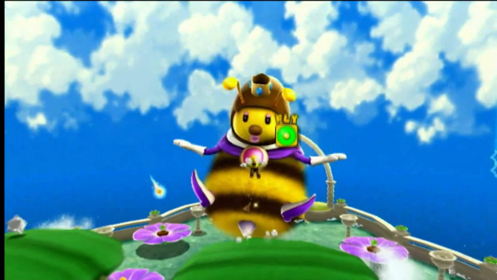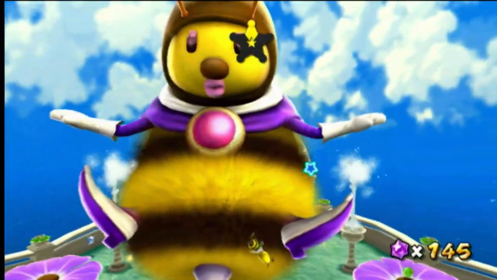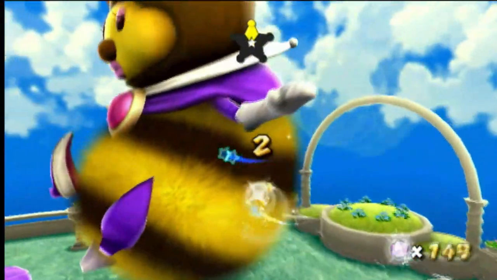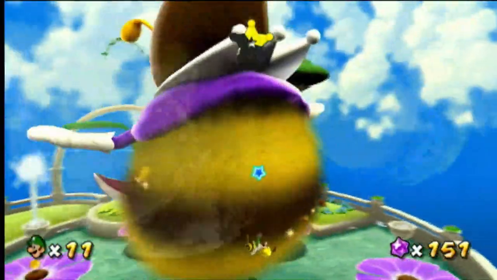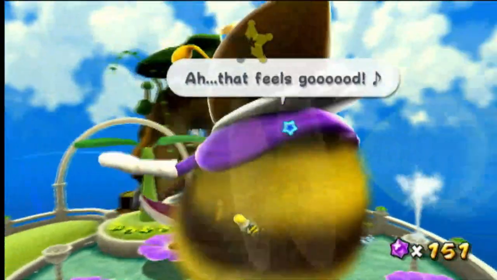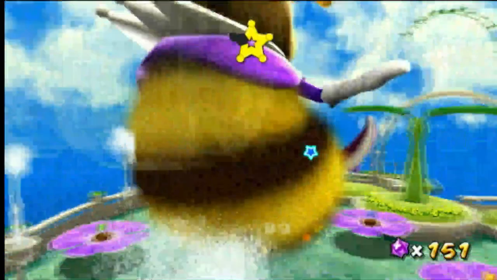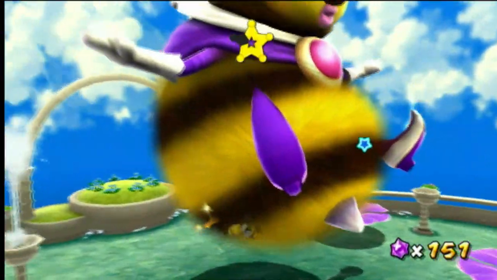What she actually means is these little things on her, these star chips. If you actually look at her dialogue box, I couldn't read all that. Ah, that feels good. So basically, we're trying to get the... I remember. Oh yeah, the fifth one is right here.